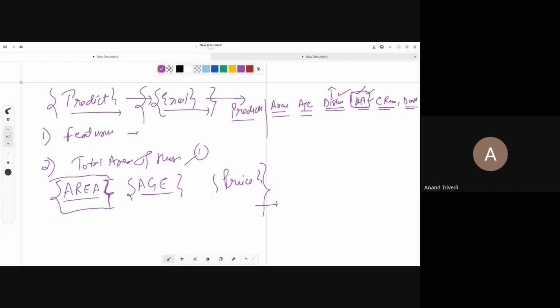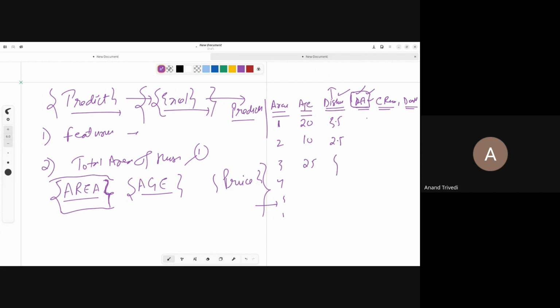And remember, all of this has to be in numbers. It cannot be a string. How do you convert all of this into numbers? Let's say you have 10 different areas, you will have to name them 1 to 10, like area number 1, area number 2, area number 3, and so on. Age, obviously, is going to be a number: 20 years old, 10 years old, 25 years old. Distance from city center is again going to be 3.5 kilometers, 2.5 kilometers, something like this.